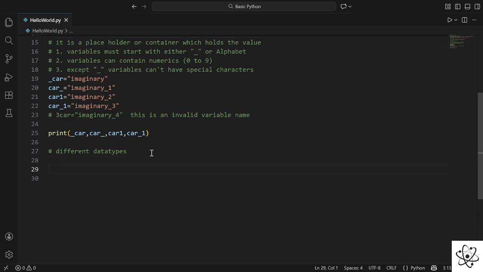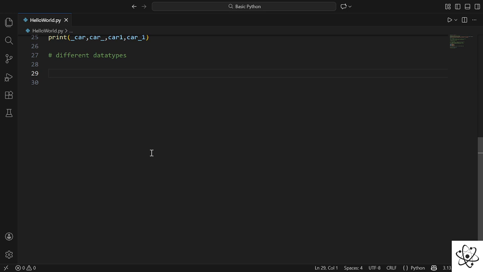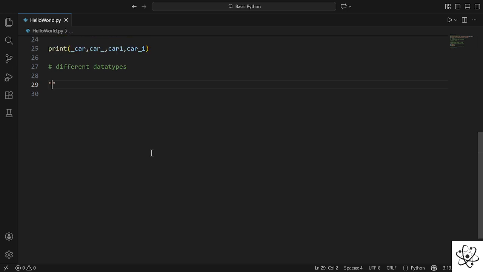Now let's see what the different types of data types are. We have many different data types.